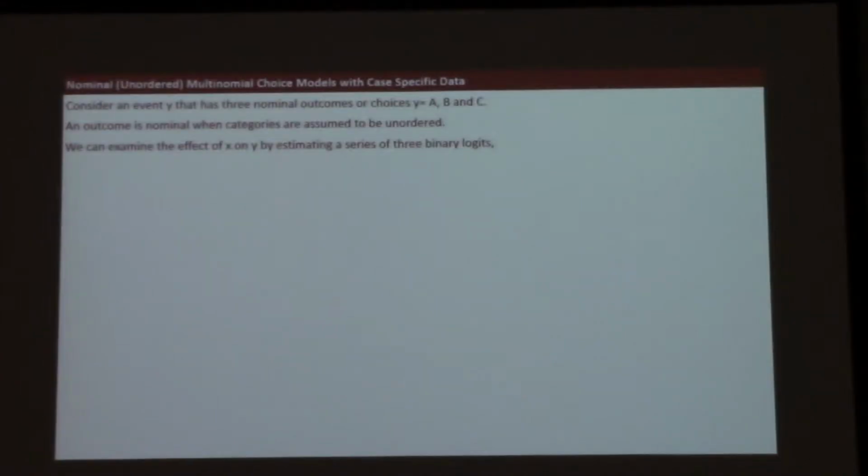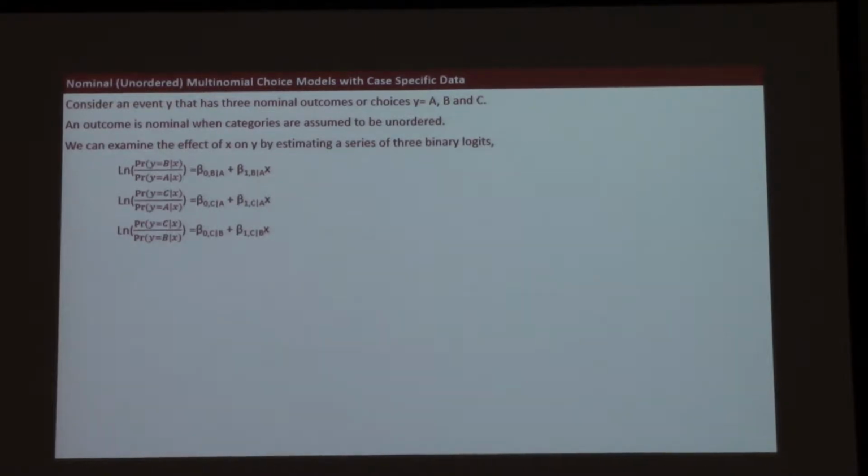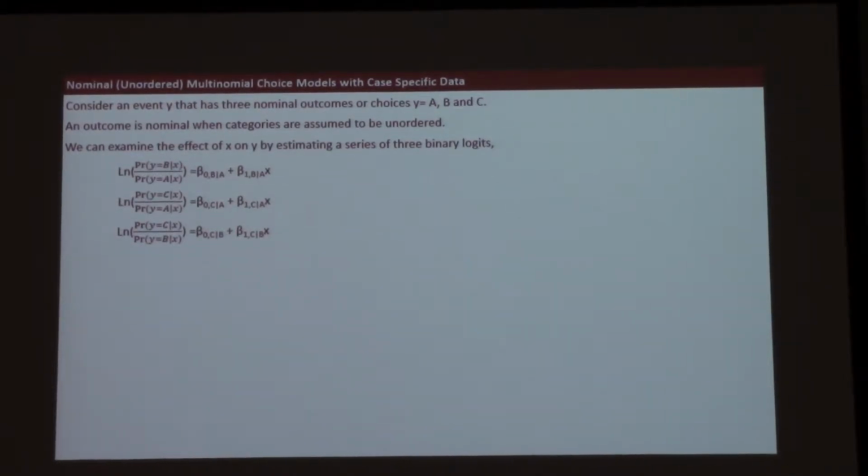Okay, so in essence, what we can do is treat these as kind of 3 binary logits with a common base. So here we can see the probability of choosing B relative to A. And we can see y equals b given an x, which is our independent variables, price and stuff like that, relative to a. And this is a typical binary. And we can model this also as what's the probability of choosing c relative to a. And then we have the probability of c relative to b. But it turns out that we have some redundant information.